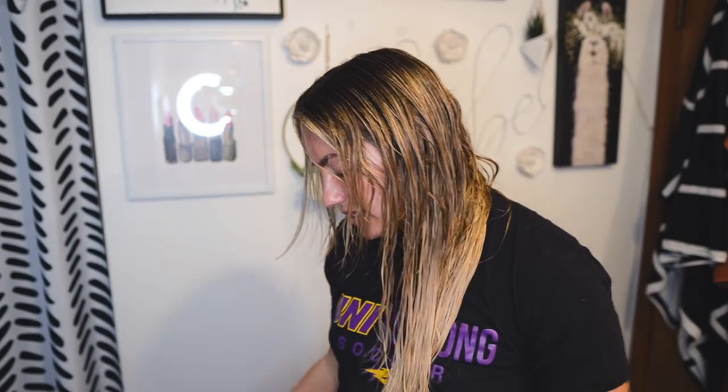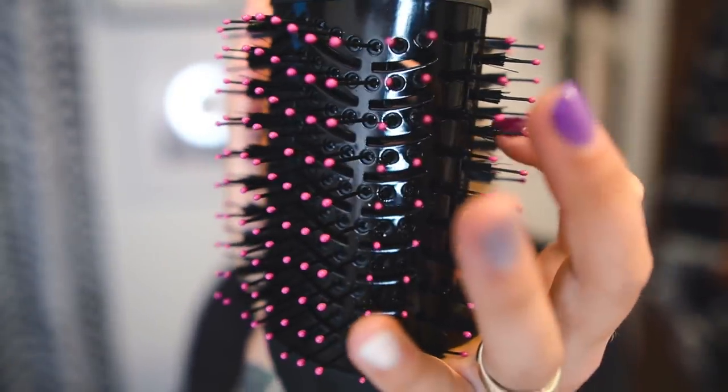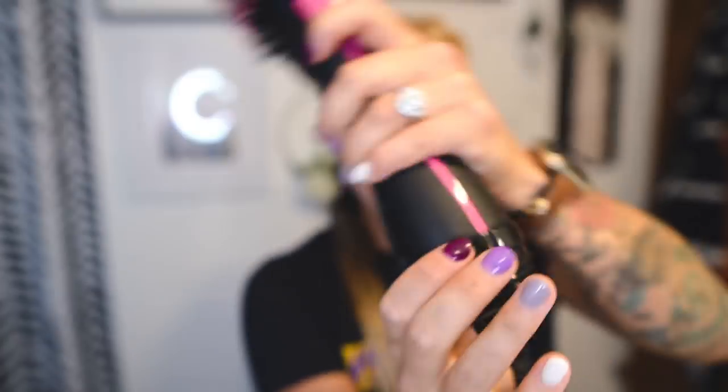Right off the bat, this Revlon dryer is a little bit larger, which is probably good because I can get more hair wrapped around it. It features lightweight tufted bristles with bore technology, unique airflow vents, a cool tip, and an oval design — all supposed to help with frizz and be less damaging. It has both regular round brush bristles and plastic ones. I'm clipping up most of the extensions and applying a little more spray to the underneath parts, then turning it on at the bottom — very similar to the Dyson.